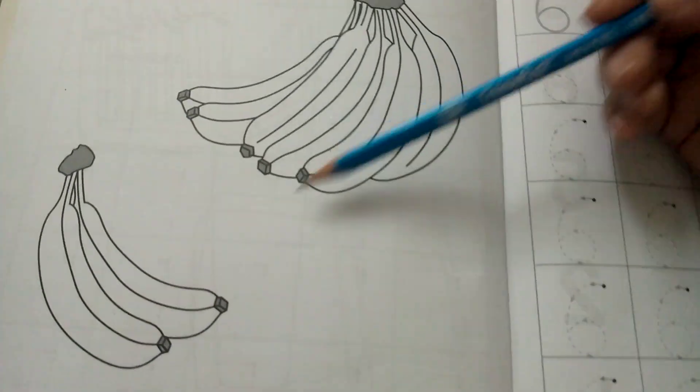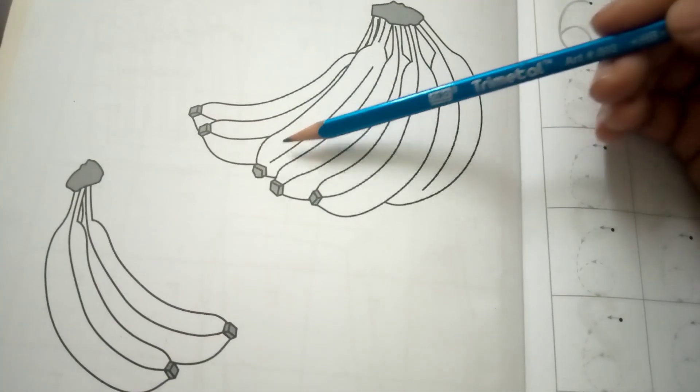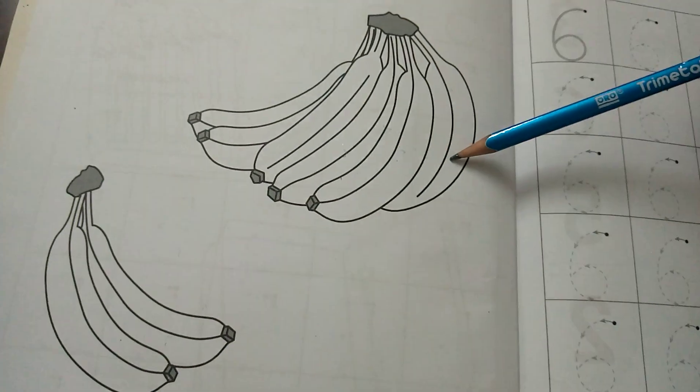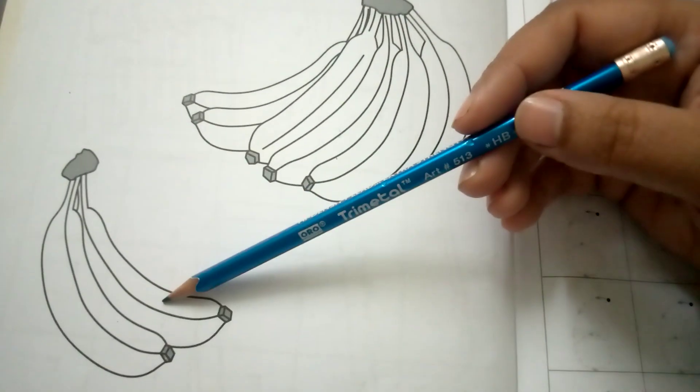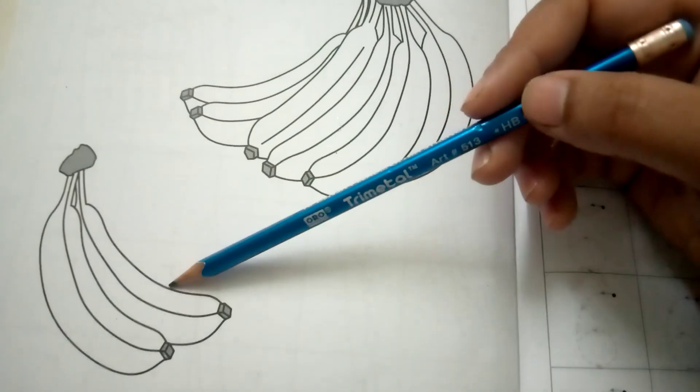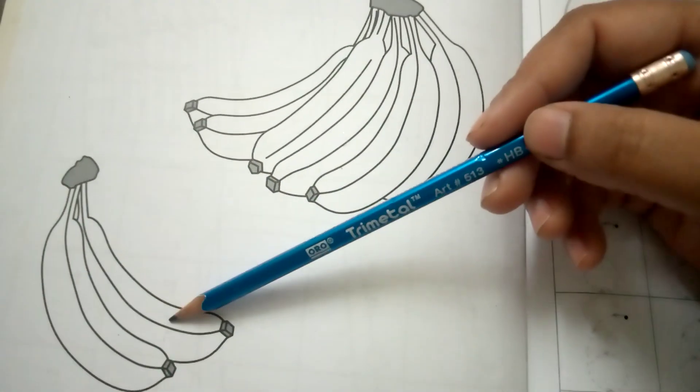Count them: one, two, three, four, five, six - these are six bananas. How many bananas? These are six bananas. But these are only two, so these are few and these are many. These are few bananas, these are many bananas.